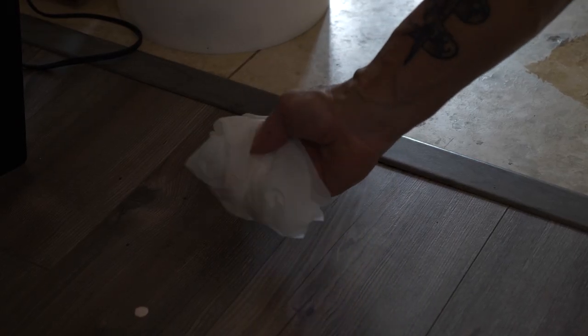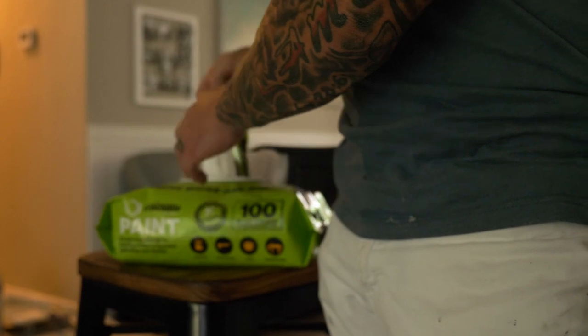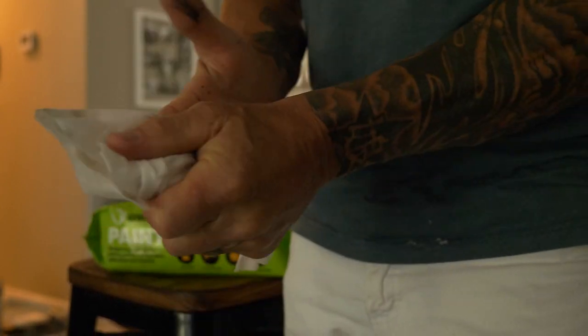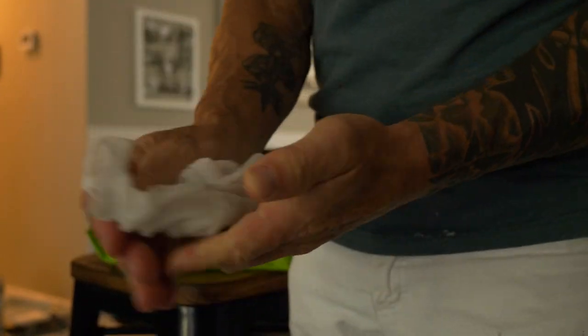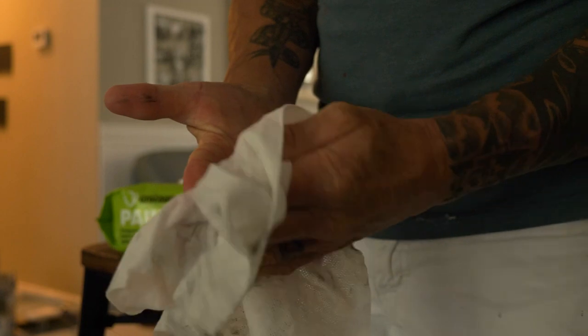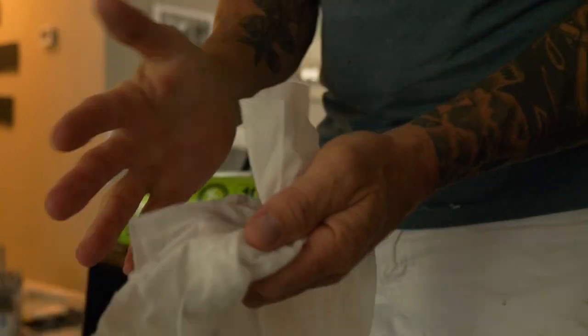I would highly recommend that with any wipes you wear gloves — some type of glove that's going to protect the chemicals from touching your hands. Now Crocodile Wipes actually has vitamin E and aloe vera in the wipe. I'm accustomed to using Crocodile Wipes without gloves and I've never had my hands peel. They don't ever feel dry to the point where I need to put lotion on my hands. Of all the wipes, the only ones I know of that have something to keep your hands from being dry are the Crocodile Wipes — specifically Crocodile Wipes for paint.